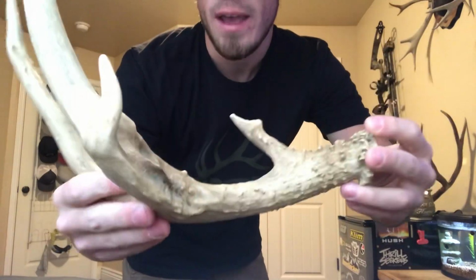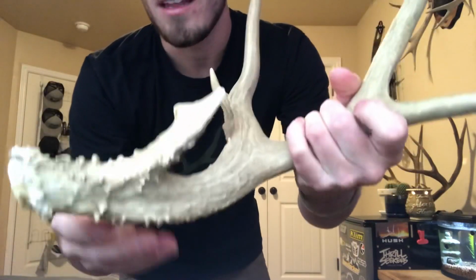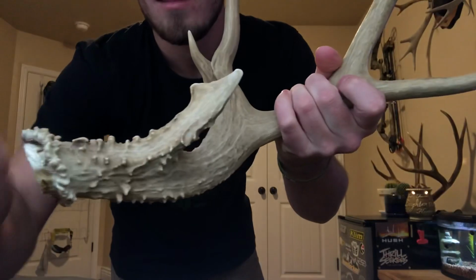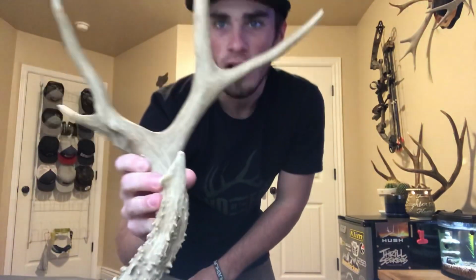So while we were trying to recover that buck, we actually had found this. It was a dead head. There's only one antler on it though. Just kind of a funky buck. He's got some trash stuff going on there, but the eye guard is what I love on this buck. Just big bladed, just awesome buck. Nothing too spectacular about him, just funky, different. That's what I love about him.